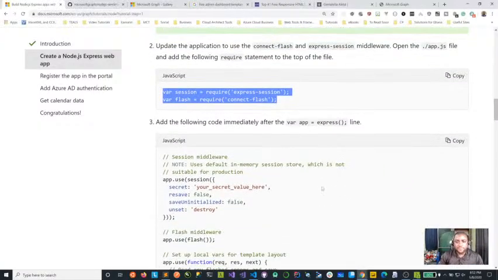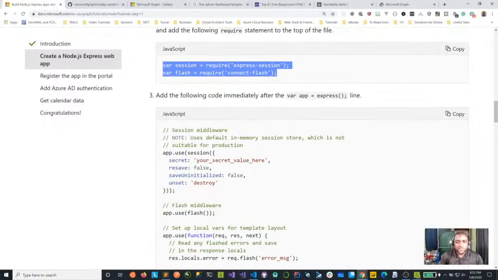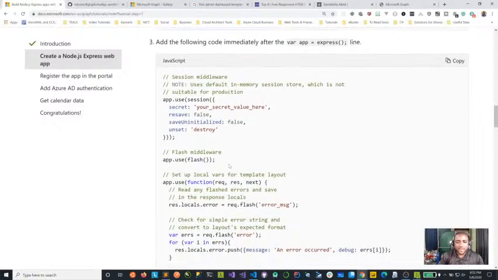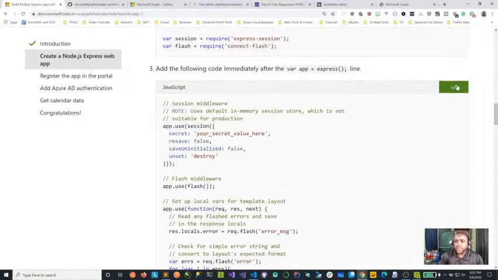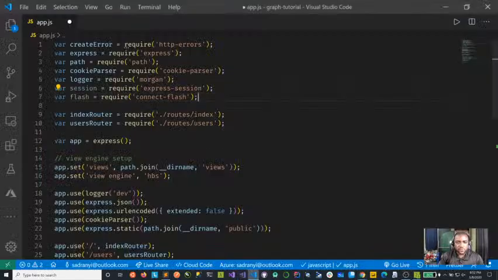And then we need to set this up. We need to tell it we're using session, and this is going to happen after our Express app, and I'll explain this once we add it to our code base.